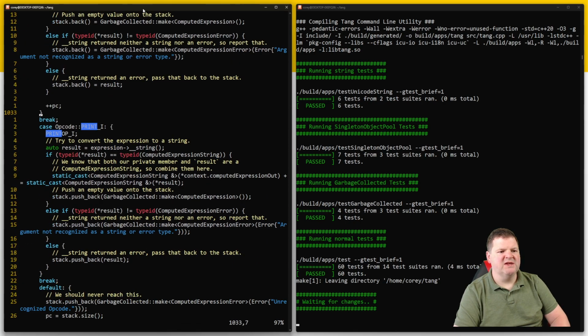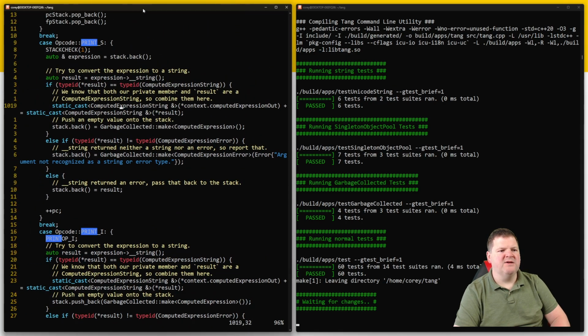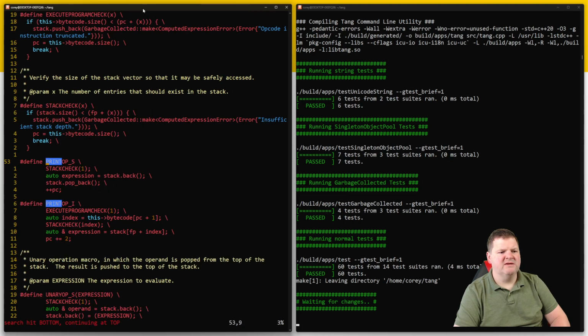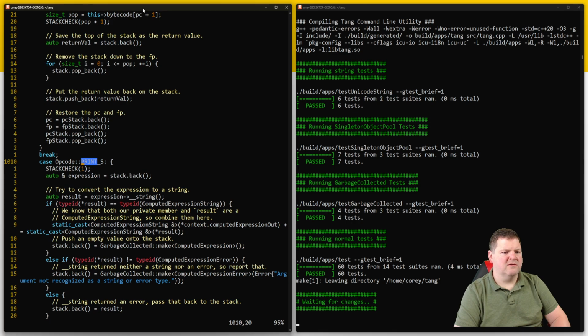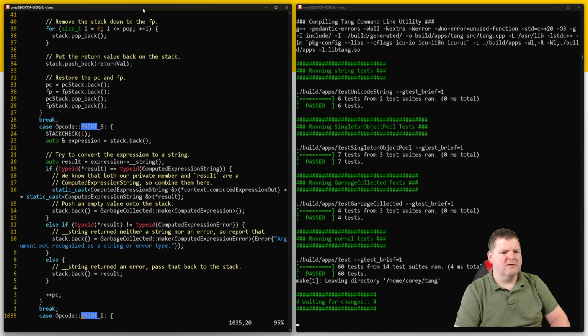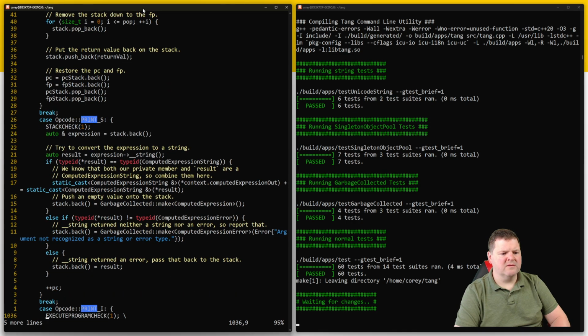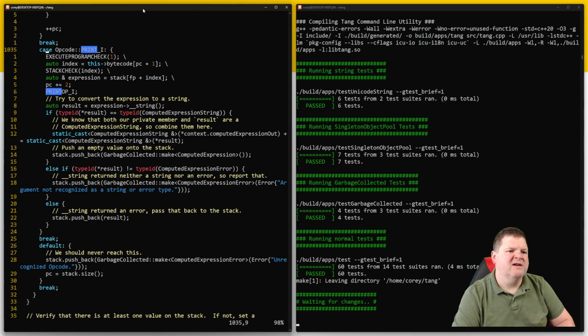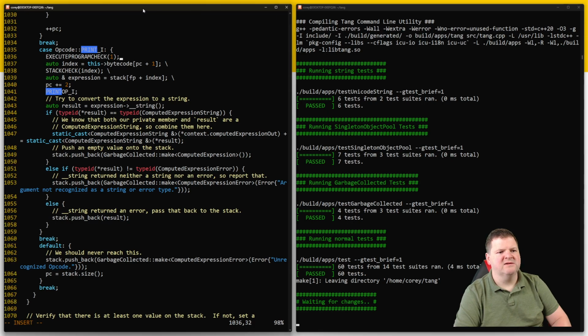As opposed to the print I, which should be there. Okay, so what all does this do? Index is that. Stack check the index. Okay.